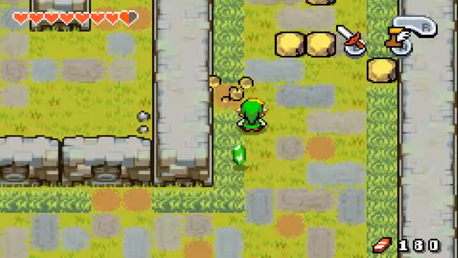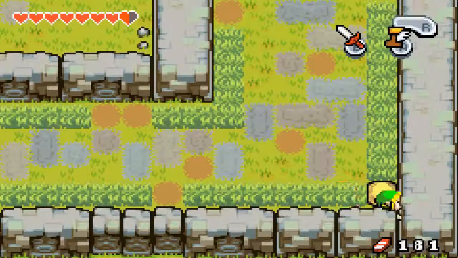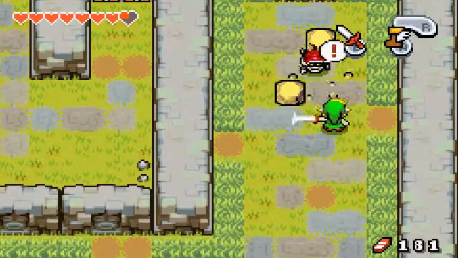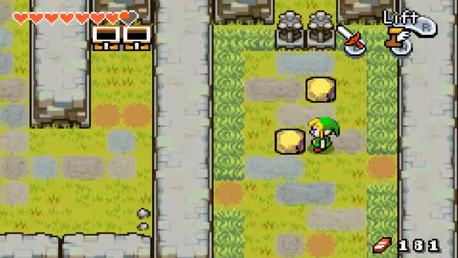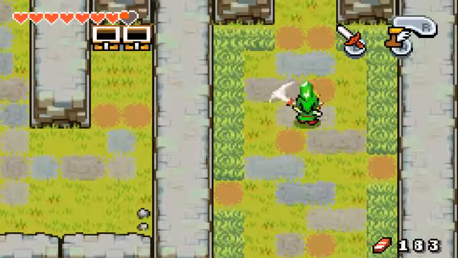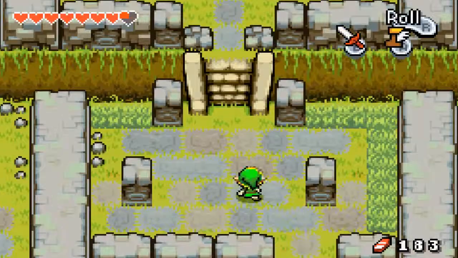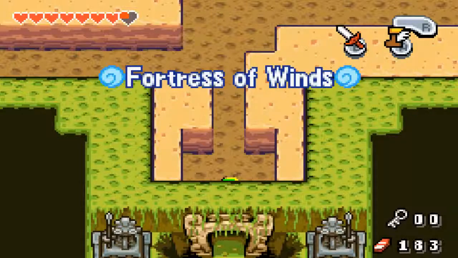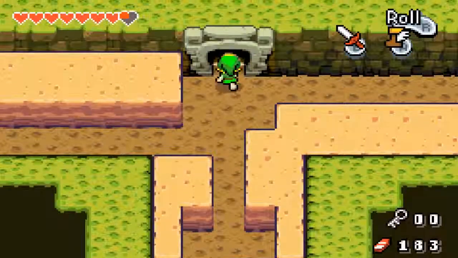That's why it's always good to have the rock breaker now. You don't have to pick up the dang rock like this and chuck it. You just break it. There we go, statues are out of our way. And continue onward and obtain money and loot. Fortress of Winds.